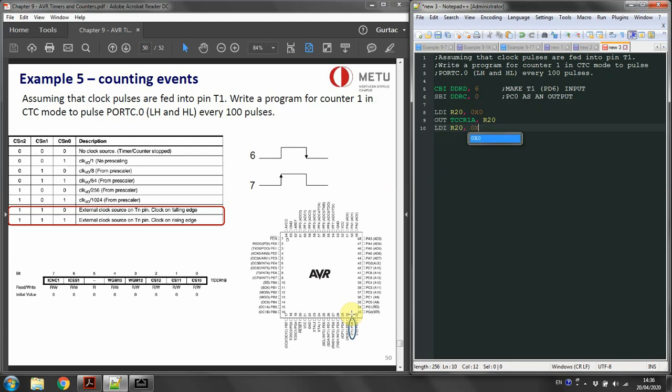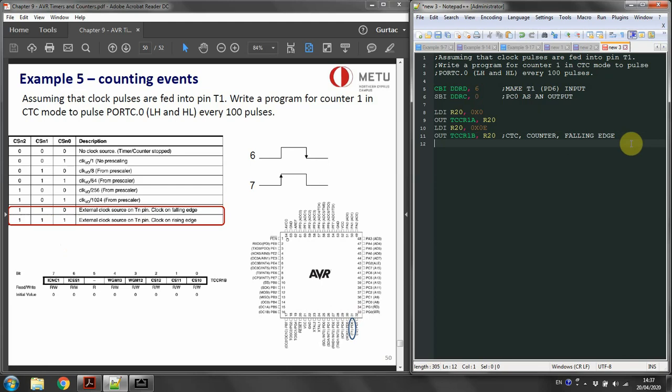So over here, as we already calculated 0E for the control register for counting an external event, this is going to be 0E, and out TCCR1B, R20. So we can say that this is CTC counter falling edge. If you want to have a rising edge, we just need to change that to 111. That's the only difference over there.